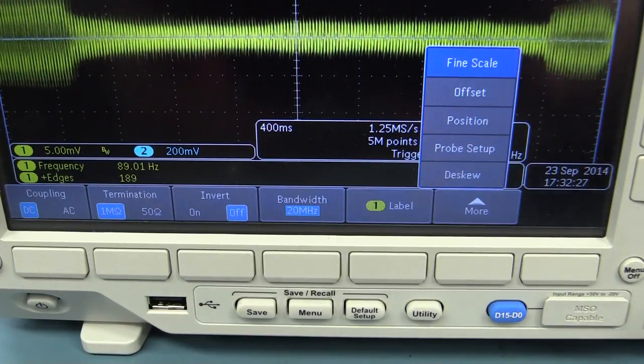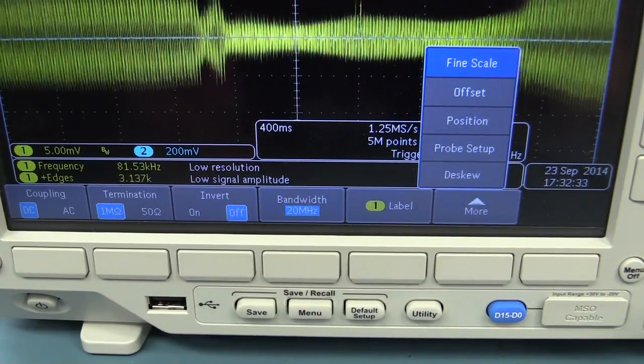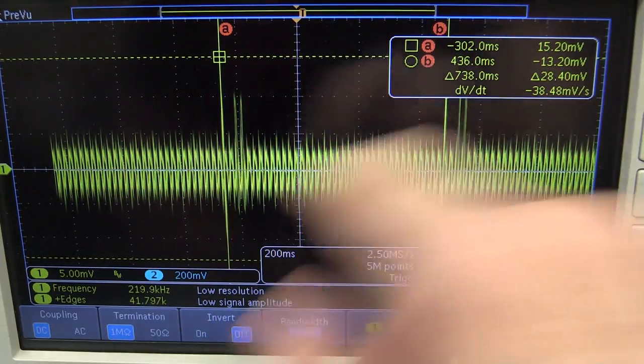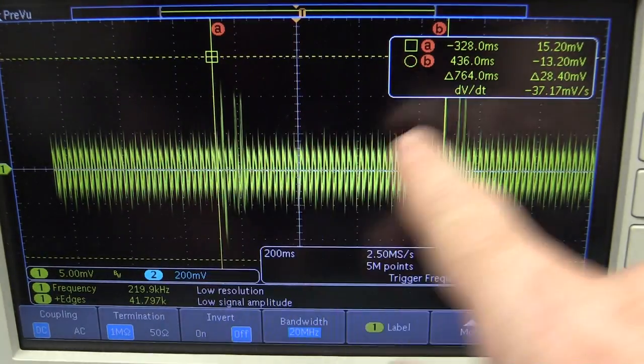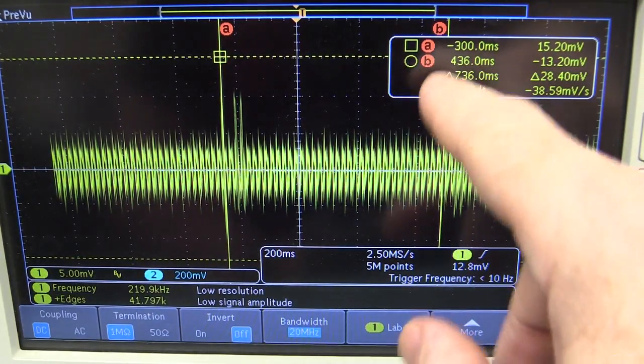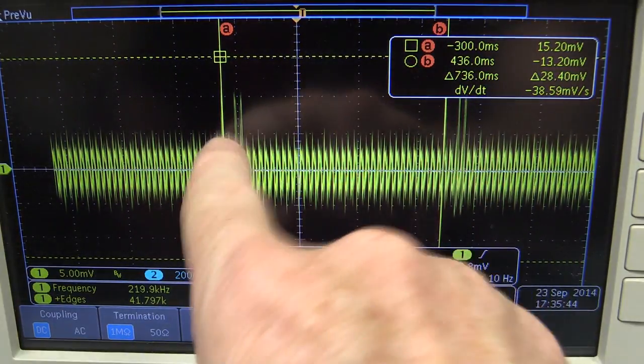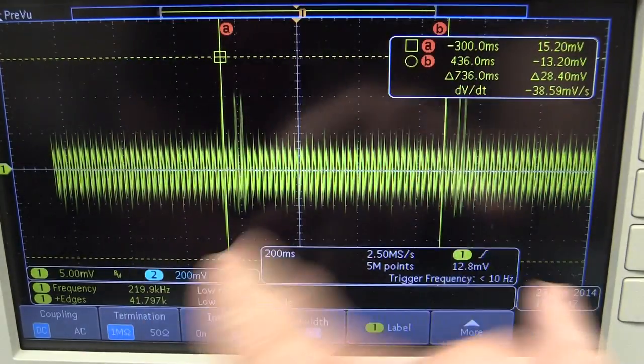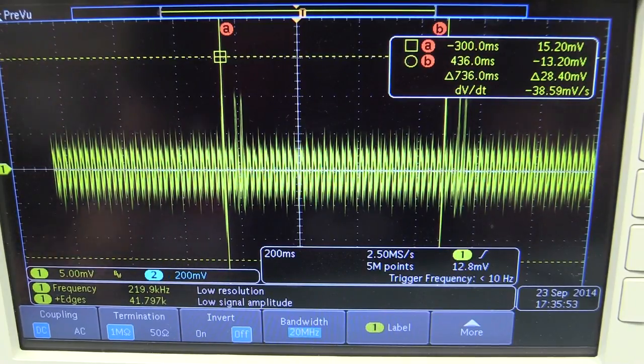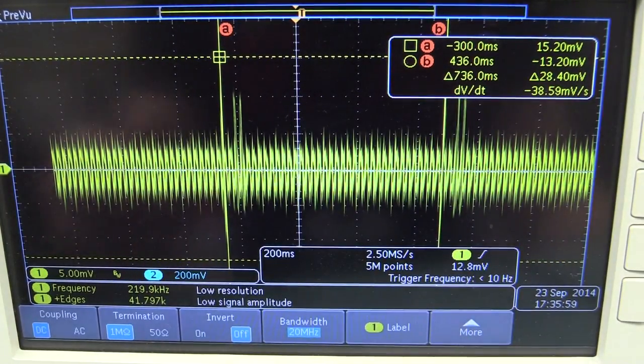And I've also got the bandwidth turned on there. So input bandwidth, 20 megahertz limited, you know, I don't need one gig worth of bandwidth here. It's just going to make my signal noisier. And of course, if we turn on cursors here, there we go, I've set that between the two, the start of the two peaks there. And that, of course, is my heart rate, and it does change, I've verified that. 736 milliseconds delta there between my heart waveforms. But it's still heart pulses, you know, this is not like an ECG thing. You cannot get an ECG waveform out of this. It is purely just giving you a data burst at each pulse there, basically. So that's it.